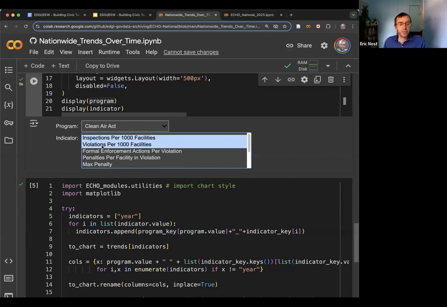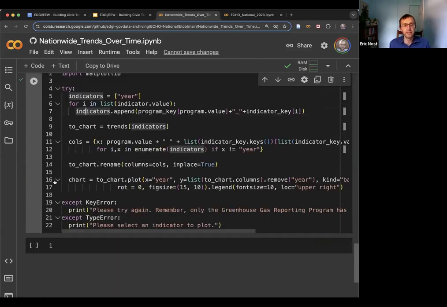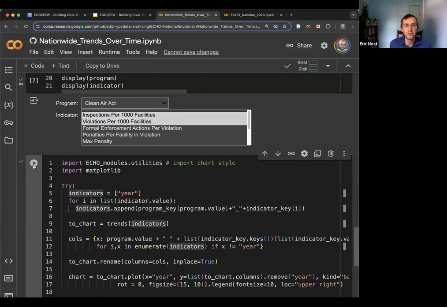Well, one way to look at that is to look at violations of those laws, reported violations. The problem is that in many cases for certain programs, we only find violations when we do inspections. So we have to understand how many inspections are being done by state, or in some cases federal EPA. So we're going to look at these together. So we select both of these. And in this cell, we then print a nice chart that shows us more about the data.